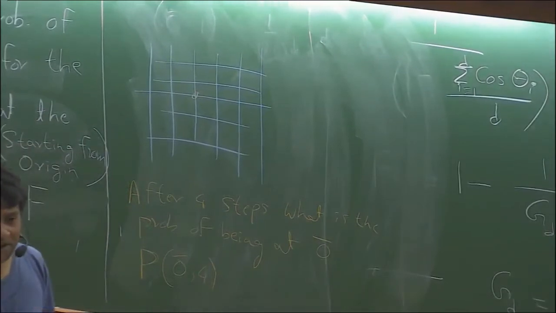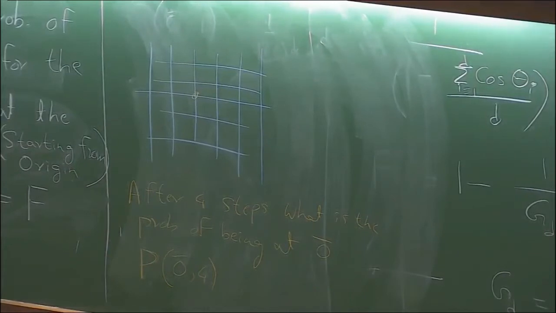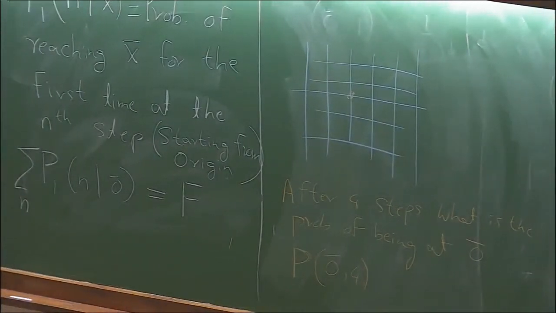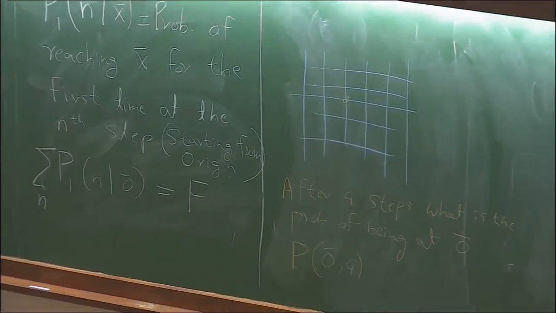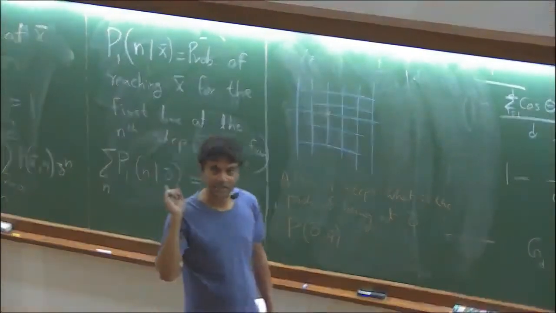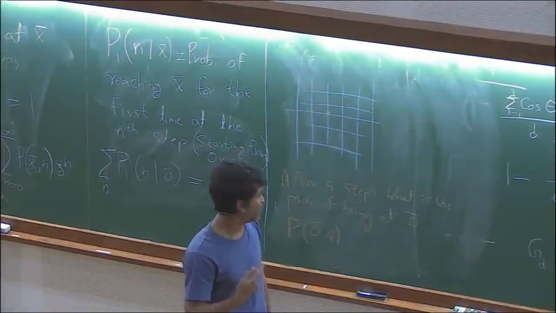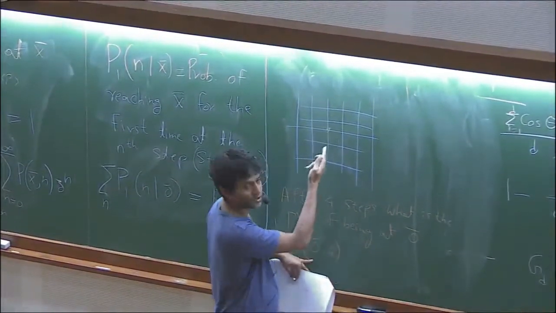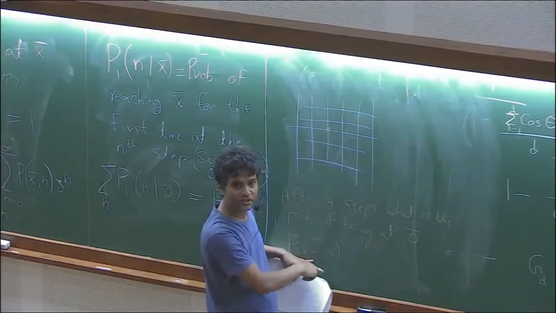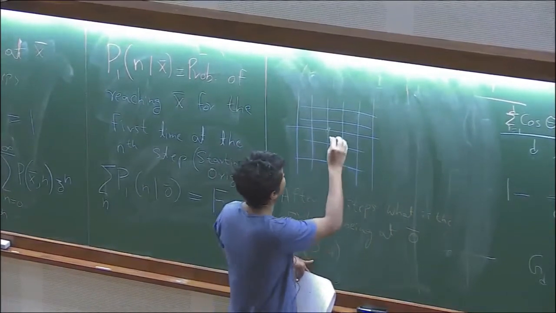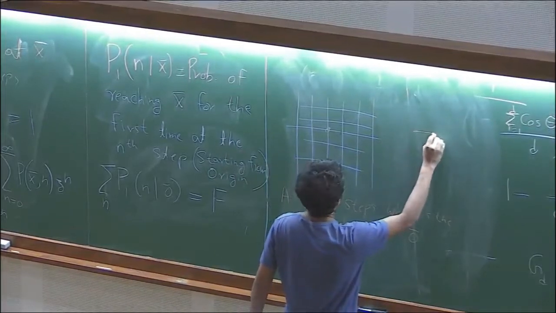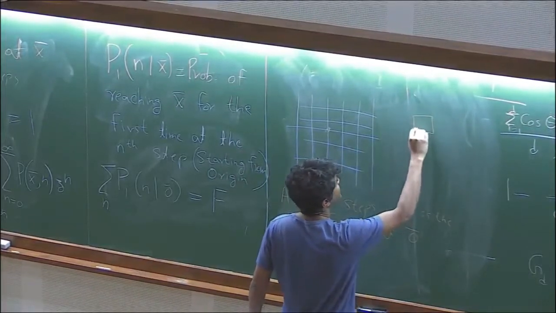What is the probability that after 4 steps, and this is what we calculated here, the probability of being at X bar after n steps. We learned to calculate this earlier using some combinatorial methods. But how would you do it? You'd ask what are the possible 4 steps which bring you to the origin. So let's write all the 4 steps. This is 1 step, 1 path.